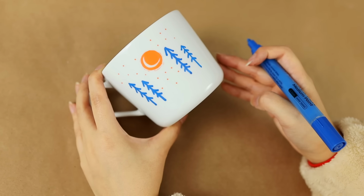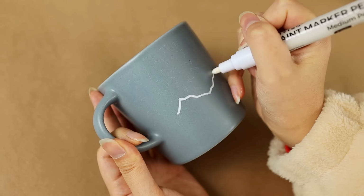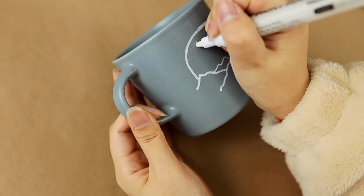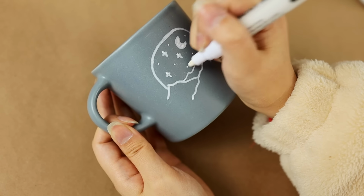And moving on to the fourth mug, this time I took this gray blue colored mug and a white paint pen, and I drew a couple of mountains with some rough squiggly lines, and I tried to do this like hemisphere night sky, but honestly it looked kind of weird and I couldn't figure out why. And I also happened to be on FaceTime with my friend at this time.